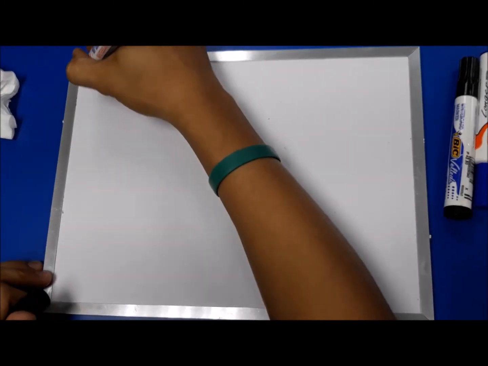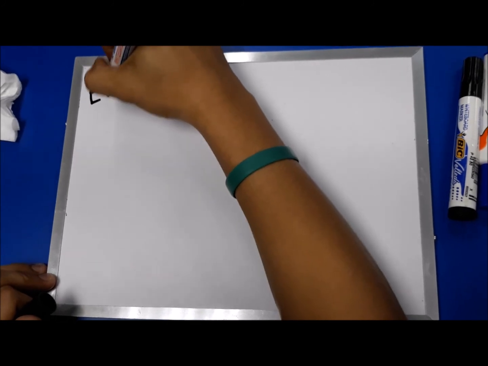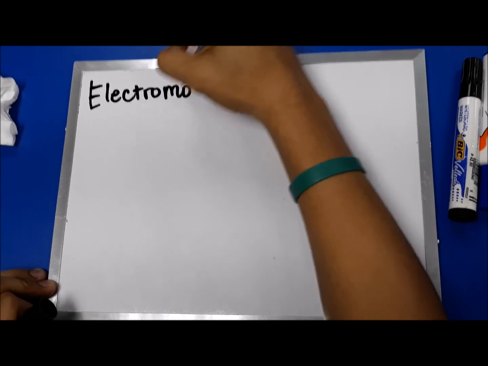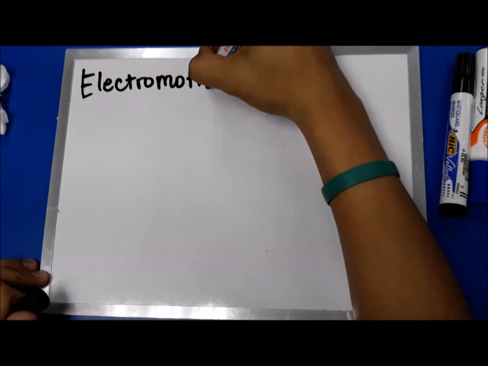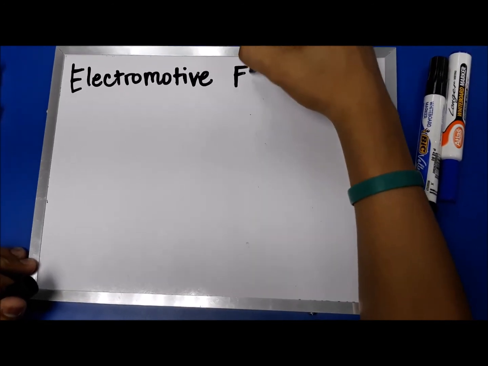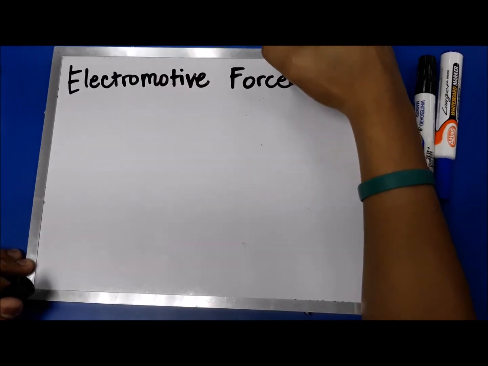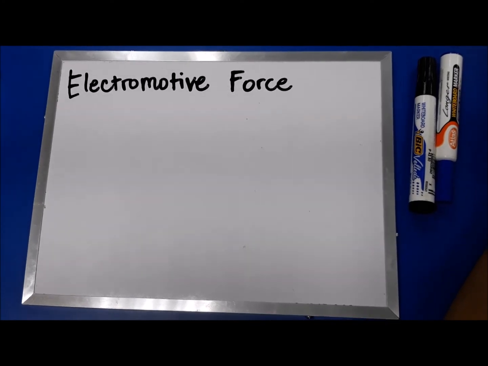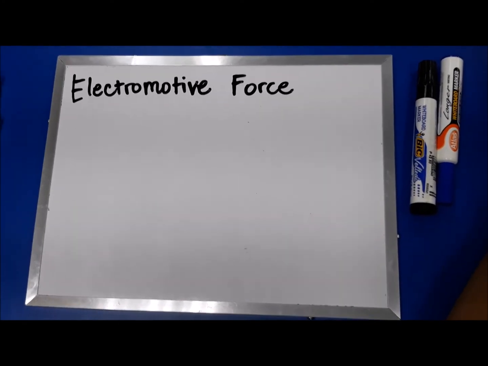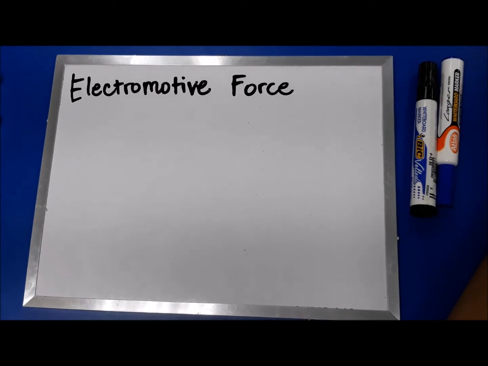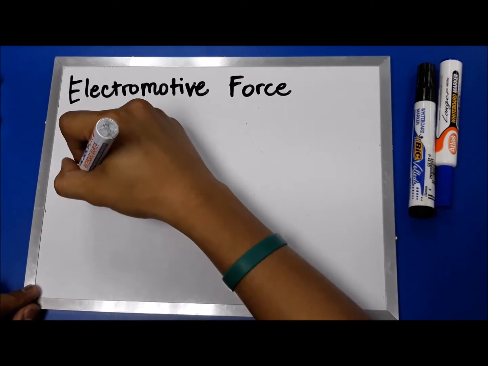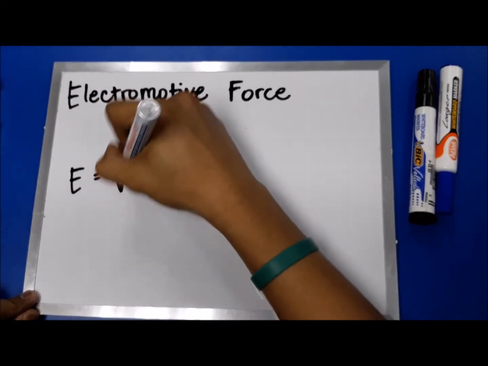Let's learn. Electromotive force, abbreviated EMF, measured in volts, is the electric intensity or pressure developed by a source of electrical energy such as a battery and generator. Also, a device that converts other forms of energy into electrical energy provides EMF at its output. The formula for electromotive force is E equals V plus IR.